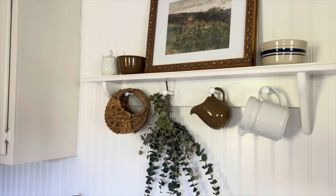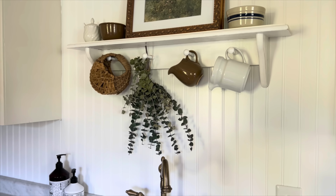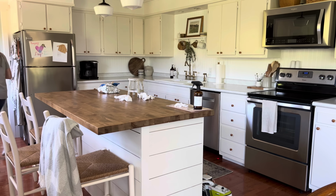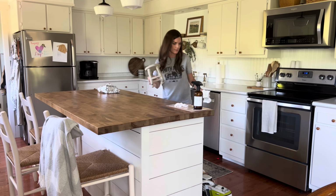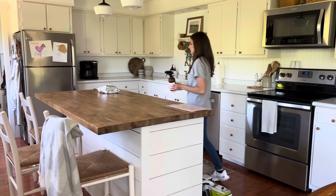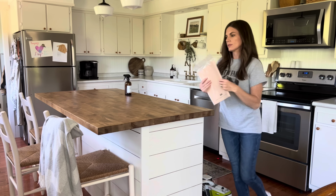Everything else that you see in our kitchen area is pretty much the same as it was when I decorated and cleaned in here for spring and shared a video on that. I did end up decluttering the countertop space a little bit more, just to simplify things, like I said, for our busy season. I just find that's what works best, just keeping the things out that we actually use day to day.